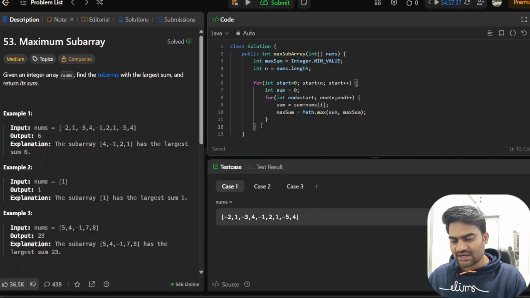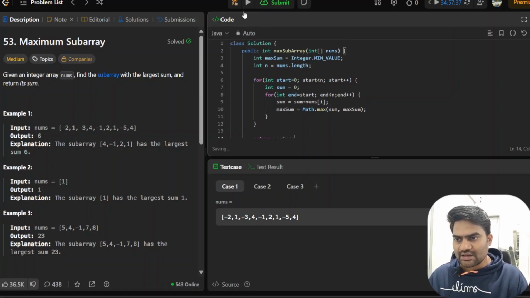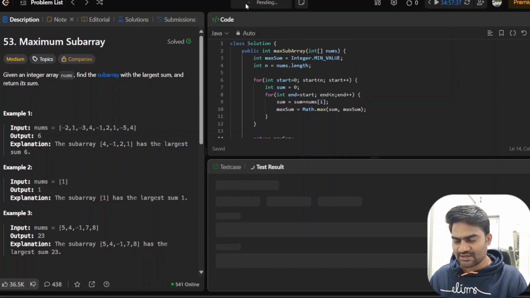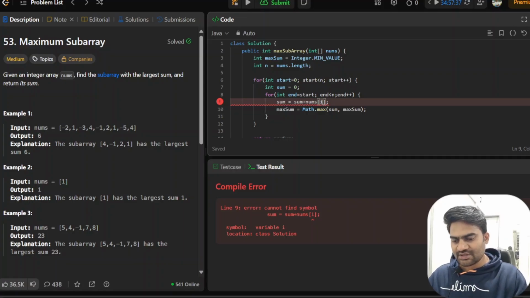Finally at the end I will return max sum. Let's try to run this. It should be end.